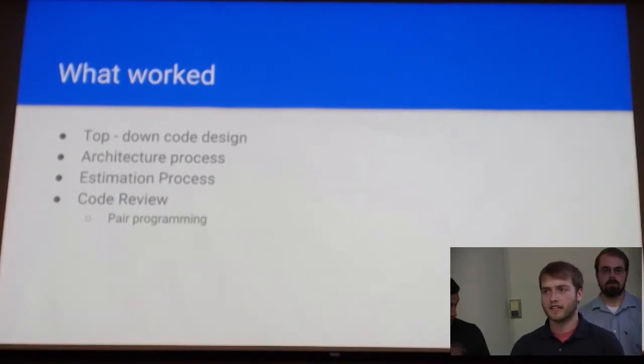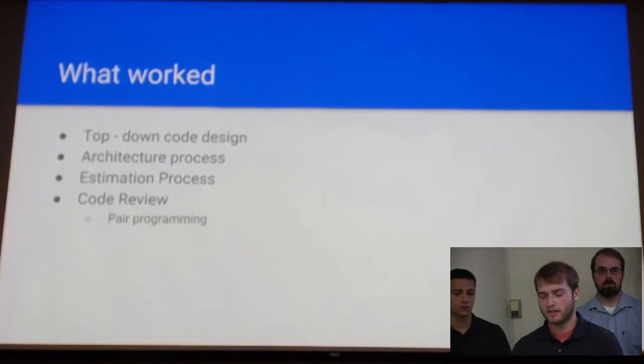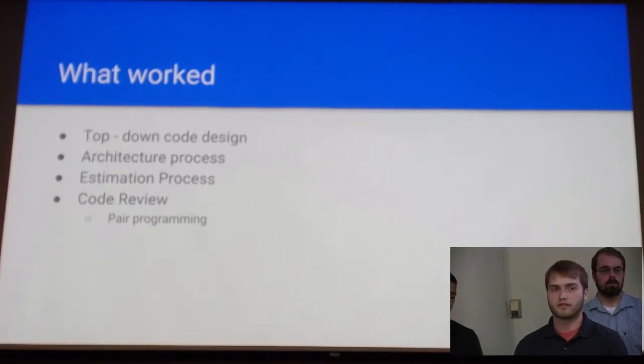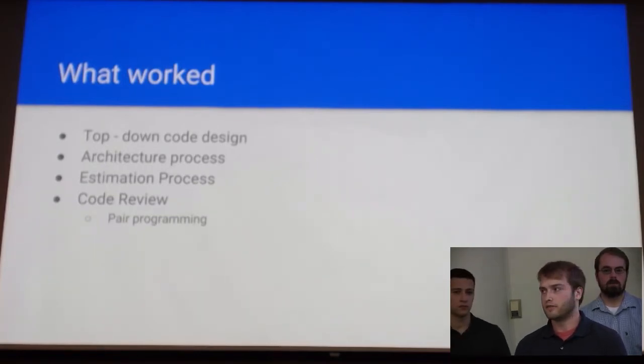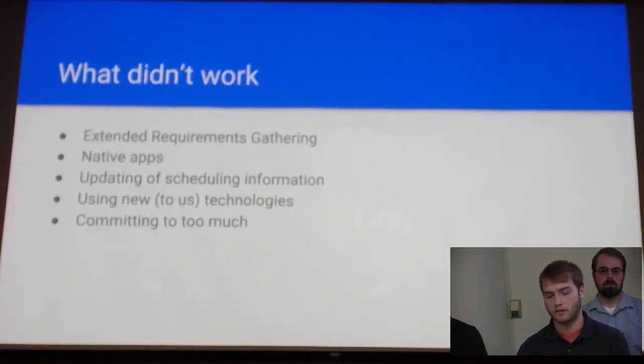Our estimation through planning poker ended up being pretty accurate, despite the fact that our estimations for iteration 1 coding didn't go too well. The overall time per story point ended up being more or less on point. And also our code review and pair programming systems kept a lot of features on track: if anybody had a problem, they would meet together and get everything worked out before committing broken code.